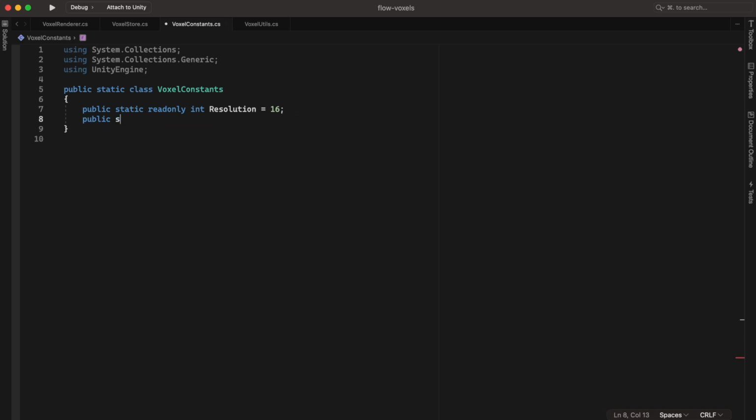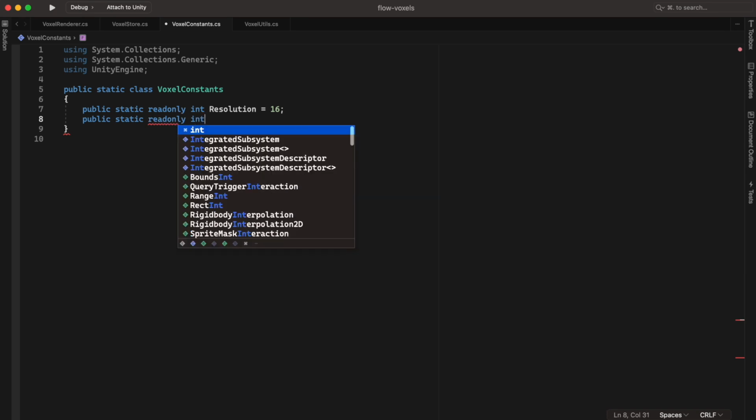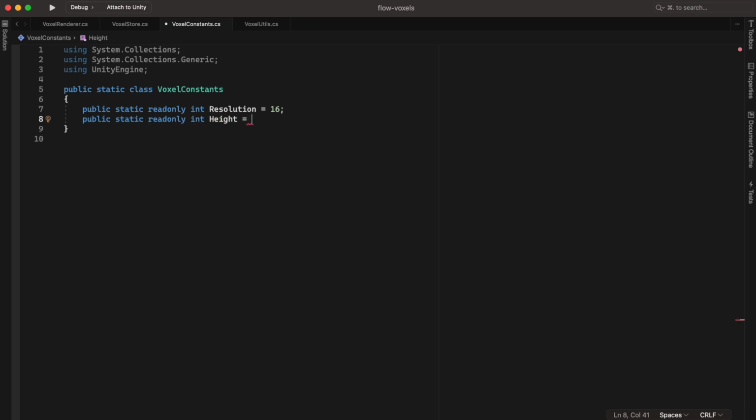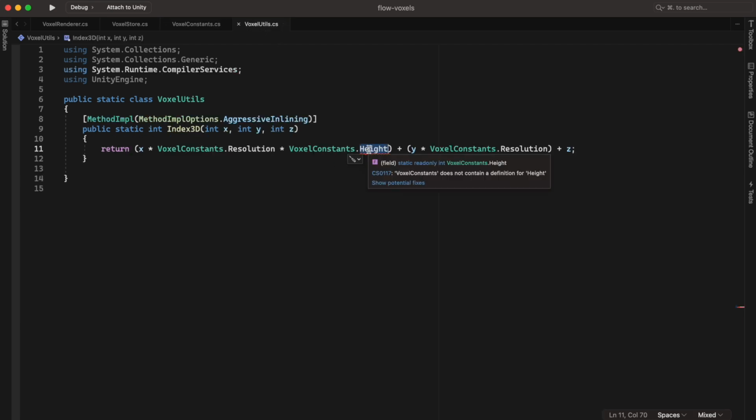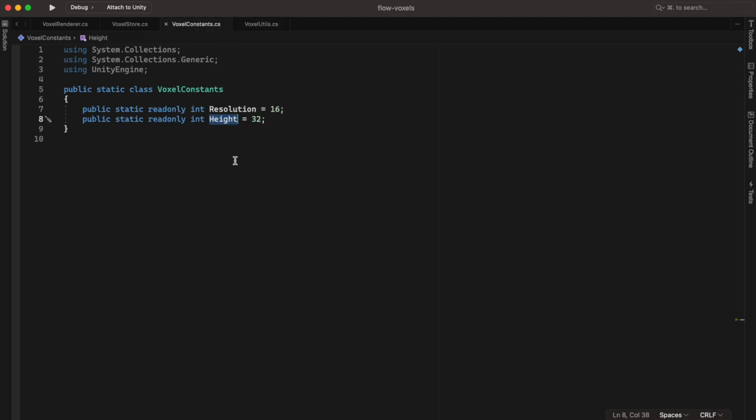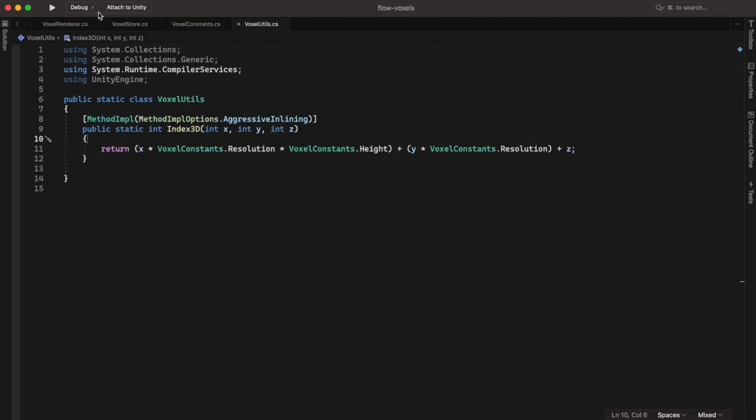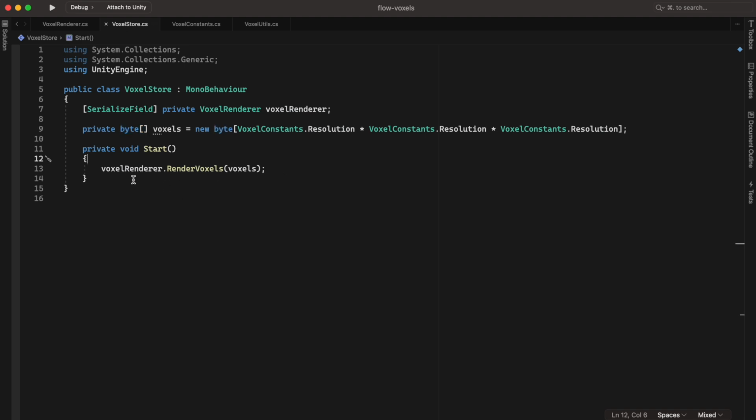So public static readonly int height is going to equal 32. I'm just going to make the height slightly bigger. And why is that not working? Public static readonly int height. Okay, there we go. It's working. All right. And then make sure to pass in the voxels to the RenderVoxels method that we just made.